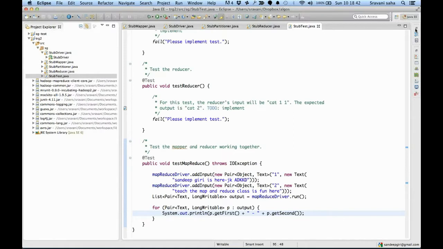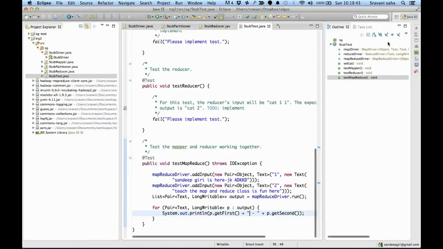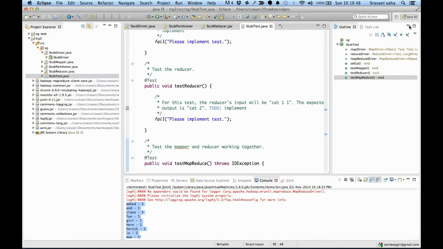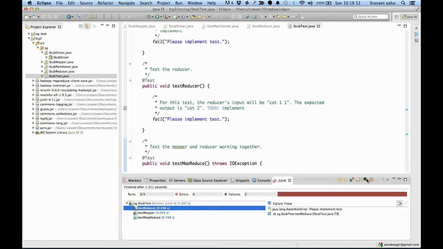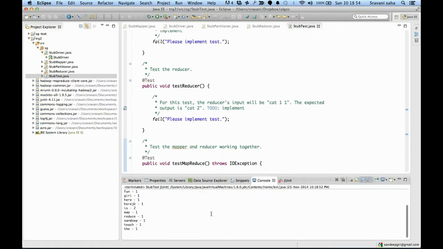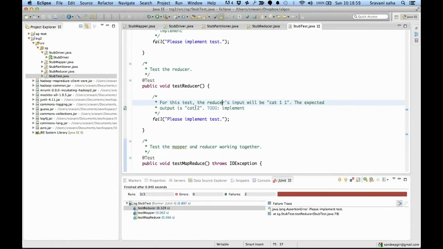And as a productivity hack, you can go to your JUnit and say run again. As and when you are writing your code, you can just keep running it again and again.